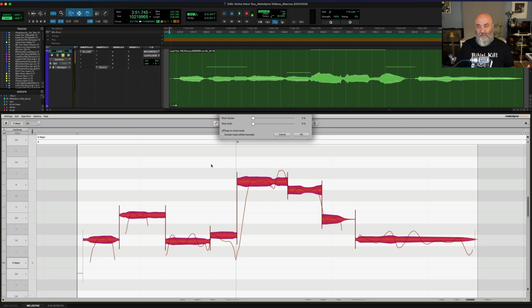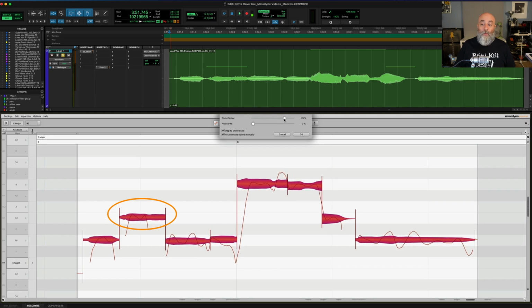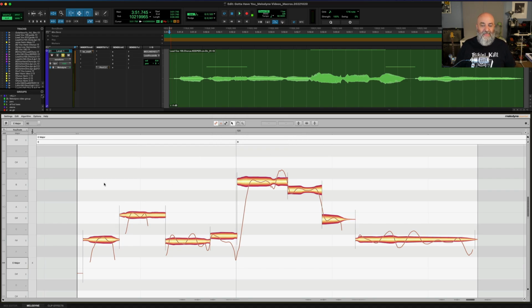If you decide that you'd rather just swipe right over that, then you can check this box right here. And now notes that have been edited manually will move. For example, if this is not checked, you'll notice that note does not move no matter what. And if I check this box, now that note will move to the closest note in the key at this moment right here. Okay, now there's a couple other quick things that I want to show you. Let's say, for example, that I have pitch corrected a group of notes using the macro. I'll take these, for example, and let's move these over here to 50% or so.